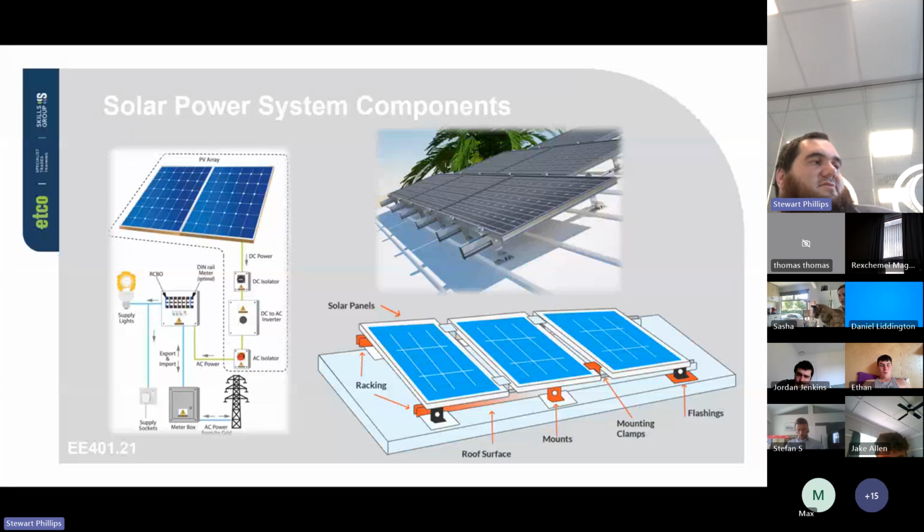Yeah, so the inverter converts DC from the PV panels to AC, which is used by the appliances in the electrical grid. So you've got string inverters, which handle multiple panels connected in series, which is shown here. And you've got microinverters. Each panel gets its own inverter for higher fault tolerance and efficiency. So instead of having an inverter mounted inside the house, you have an inverter for every panel.